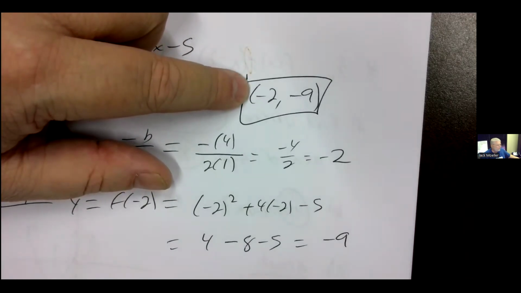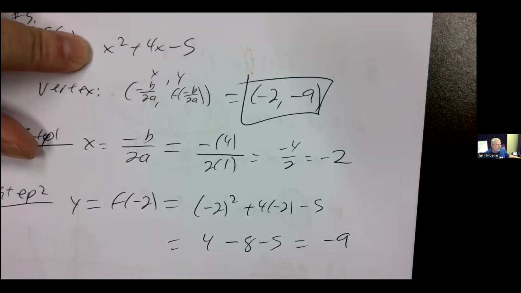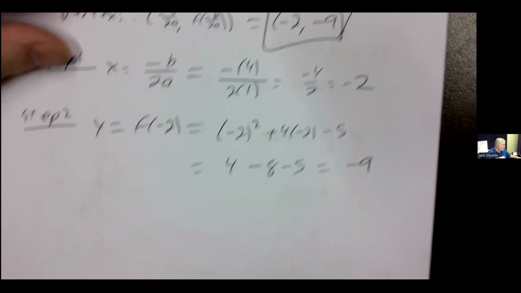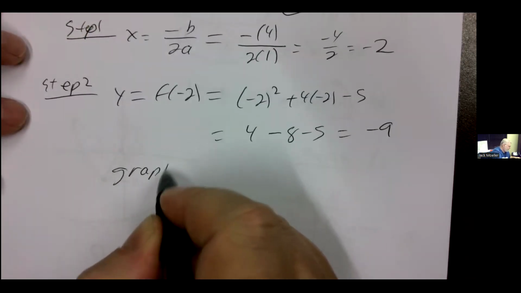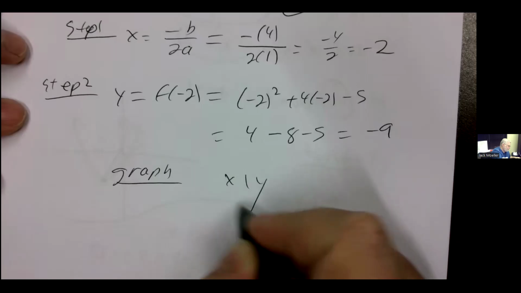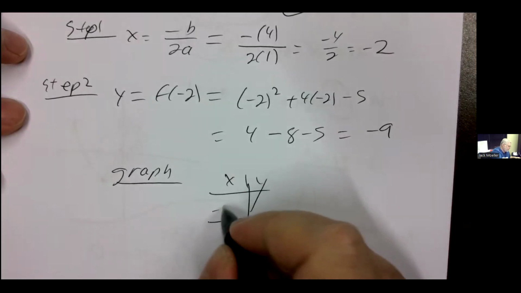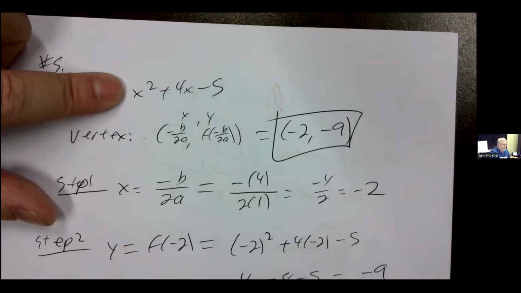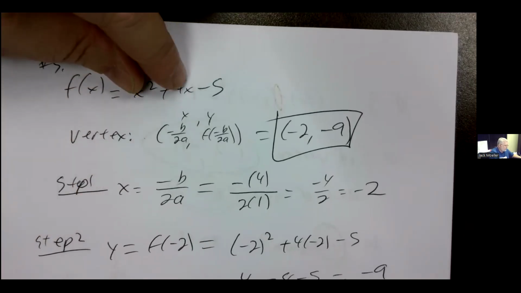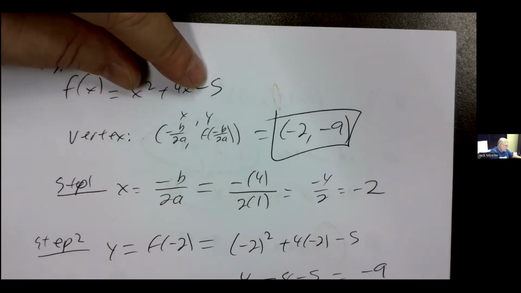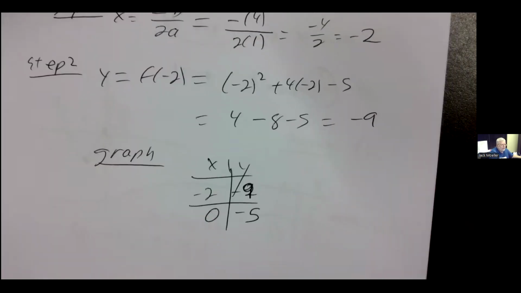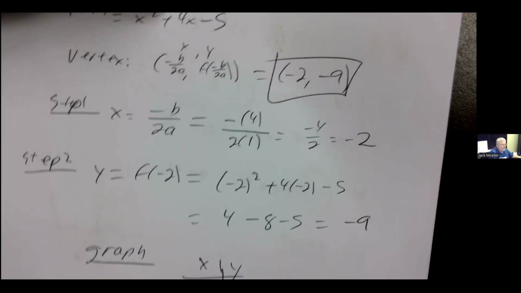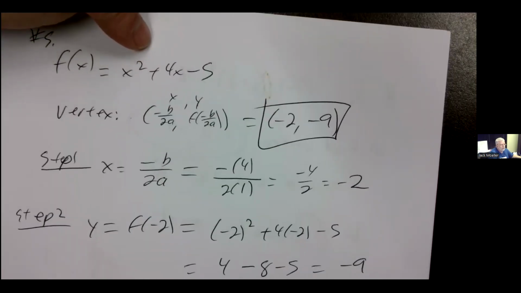It wanted it upward or downward. It's upward because it's a positive x squared. Right? And then if you want a second point to graph it, the first point is the vertex, -2, -9. And in this form, it makes it really nice to plug in 0 because then you're going to have 0 plus 0 minus 5. So when you plug in 0, y is -5. So you don't have to do near as much arithmetic to find the y-intercept that you can use as your second point in this form.